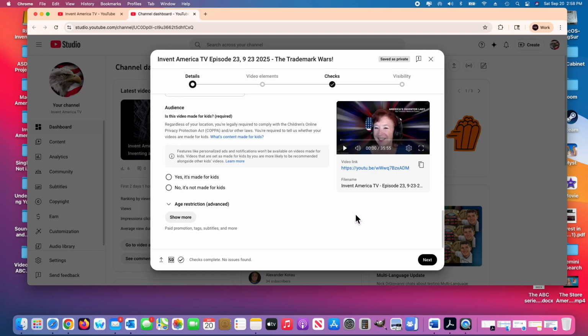The next item on this section is very, very important. By default, if you don't do anything after you've uploaded your video, this area will remain unclicked. Basically, they'll tell you that it's made for kids, and then it'll stop you dead in your tracks. So you don't want to do that, because if it defaults to yes, it's made for kids, basically it will make it private, which means no one can view it until you've either come in and provided an explanation about in what way is it for kids, or alternatively, as we always do, you will click the no button. It's not made for kids.